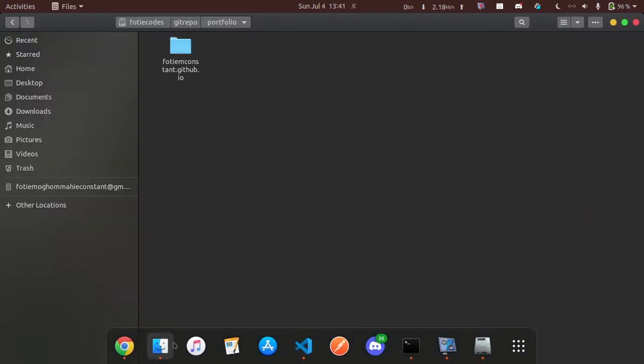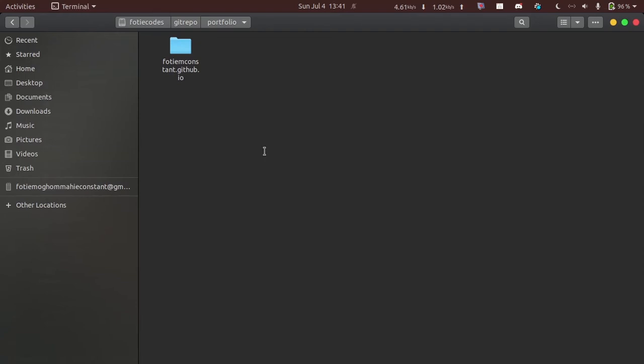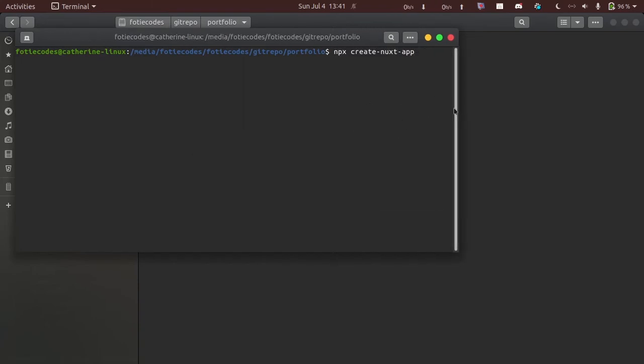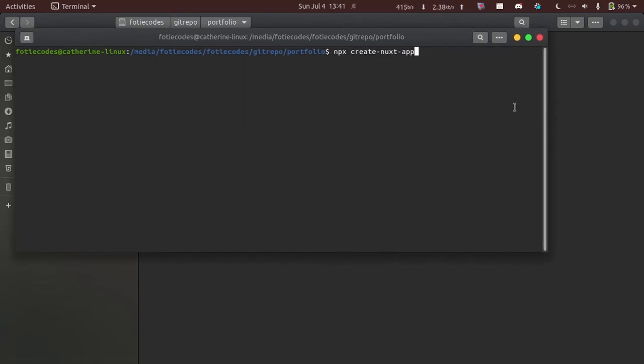So if we move to our folder structure on here and we open our terminal and we want to create a new project, what we would do is paste what we copied there, and the name of our application, which is going to be nuxtjs portfolio, right? And I hit enter. While this loads, I'm just going to pause it, and once it's done, I'll resume.